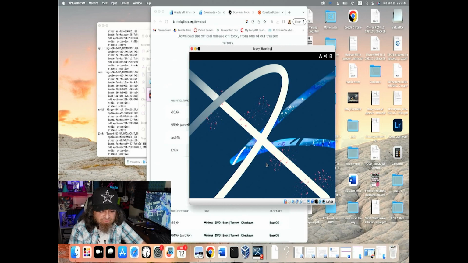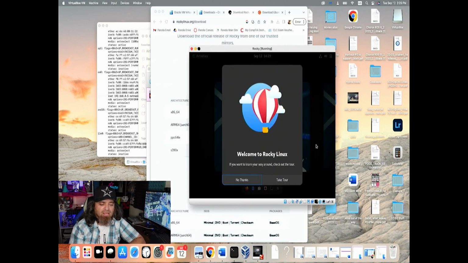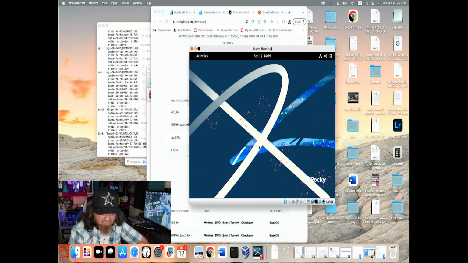But that is the graphical user interface, and basically from cradle to grave, how we start up the installation of VirtualBox and put on an operating system inside of VirtualBox, this one in particular, Rocky Linux, on our Mac operating systems. Now, we're not going to take a tour. We're just going to leave that there. And there's more to do. This is just a regular operating system inside of our virtual machine environment.